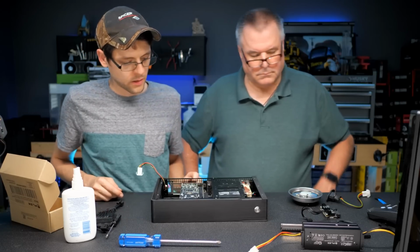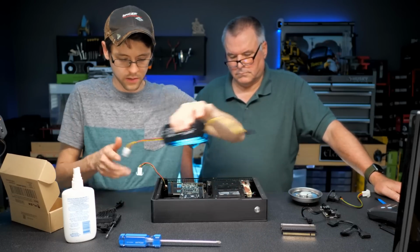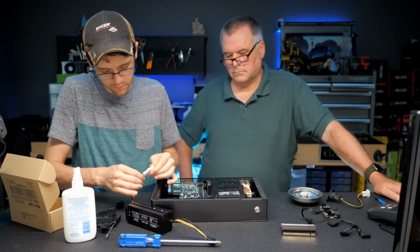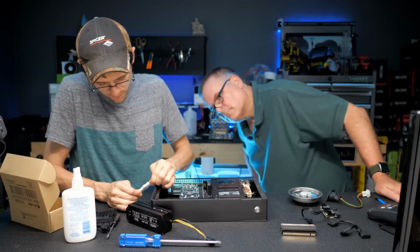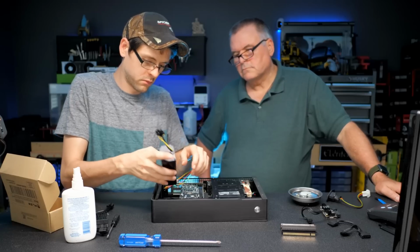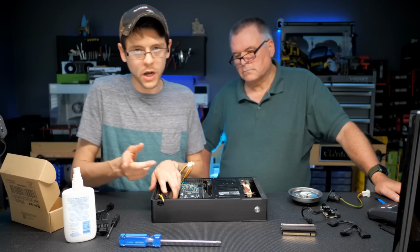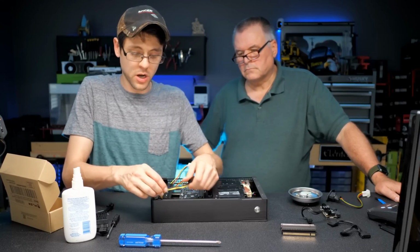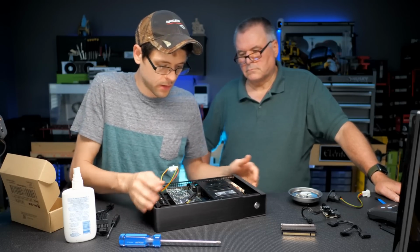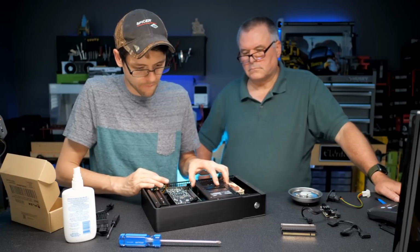Okay. And I'm going to put this in here again. That's the HD Plex 200 in a 160 body. The 200 will be the same body, but it will have 200 labeled on it. And I guess to even think about plugging this in, I have to move it back over.